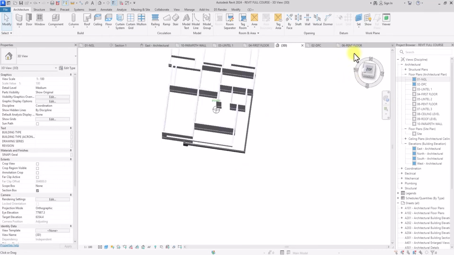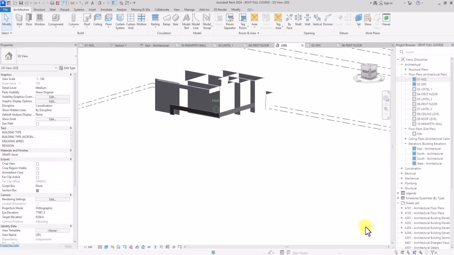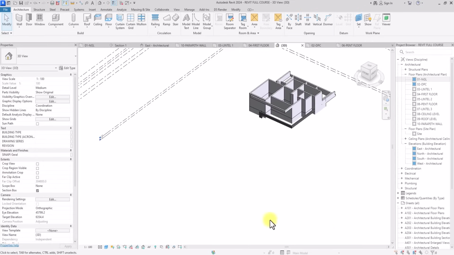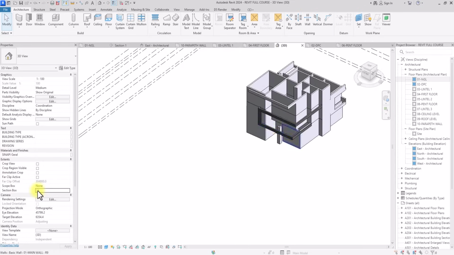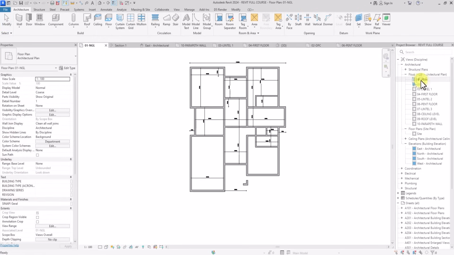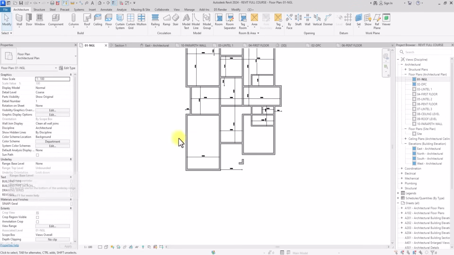Okay, so now we are just going to look. As you can see, this wall continued up until this point and stopped here. Now we are going to go back to this section box and turn it off. The reason I turned it off is that we are going to do some facade design character from this ground floor. So we're going to go to this natural ground level, go to this underlay, and click on underlay and check it out.